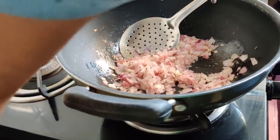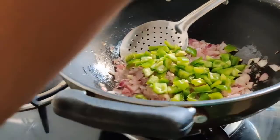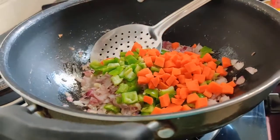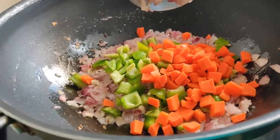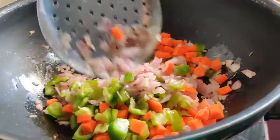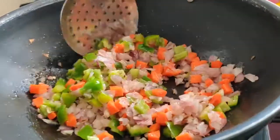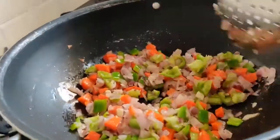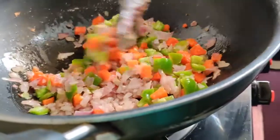Now I'll put all the other vegetables in it. You can use other vegetables other than carrot and capsicum. See, just an onion, jeera, and Maggi masala are very sufficient. But if you want it to be a little more colorful and tasty, then you can use whatever vegetables you like. You can use green peas, right? Yeah, green peas is good, and even corn. Frozen corn and frozen peas are good.